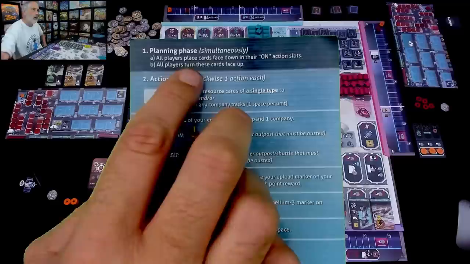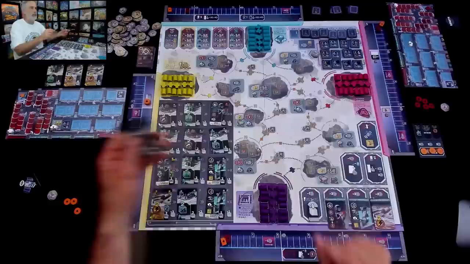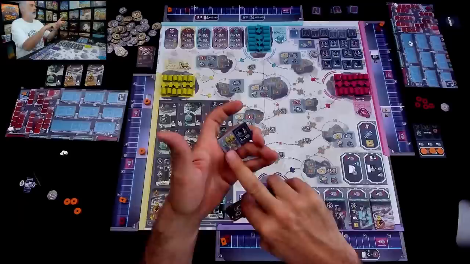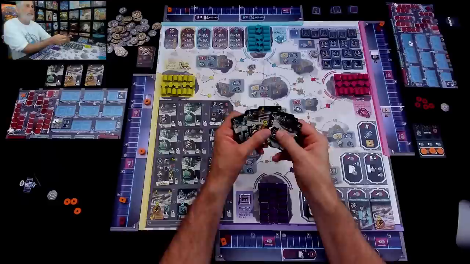Well, first of all, we are going to plan. Every player takes their hand of cards and puts some cards face down, hidden on their action slots. And then once everybody's done that, we reveal all these cards. So I've got a starting hand of 10 cards, although I ended up with this little setup chip that basically said, oh, these three cards, my level 2 minerals and my level 1 and my level 2 energy cards are exhausted right now. So of my 10 starting cards, I have lost 3 of them. But don't worry, I'll get them back later once they are ready to go.